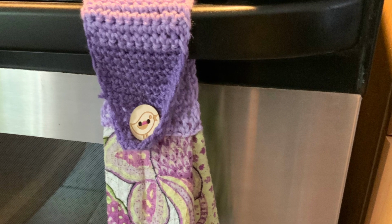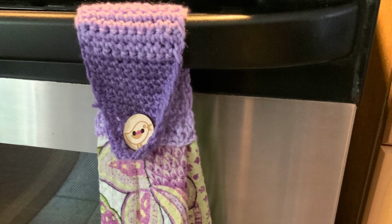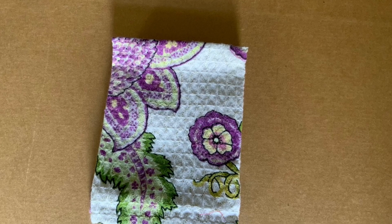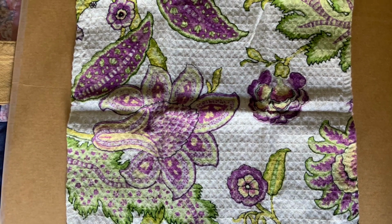I don't know. Anyways, we're going to do a hand towel today. Crochet a top for that, and I'm going to show you how to do that. So you purchase an ordinary cloth. In this case, I picked up one at our local gift shop. Open it up.